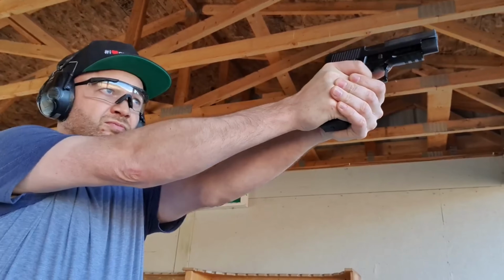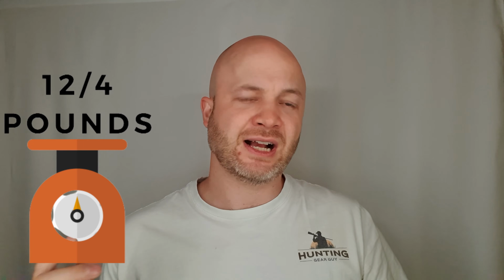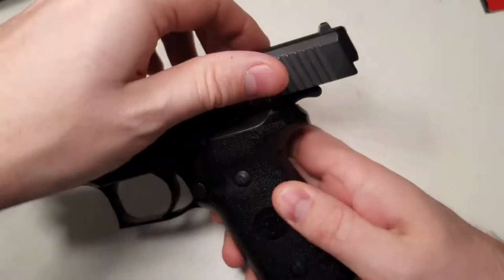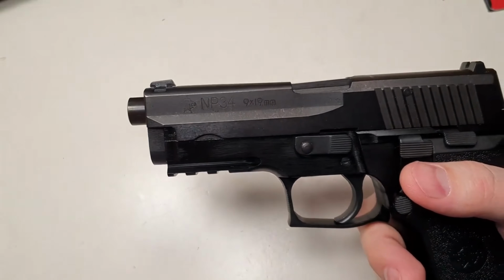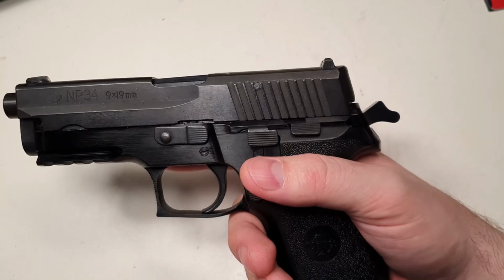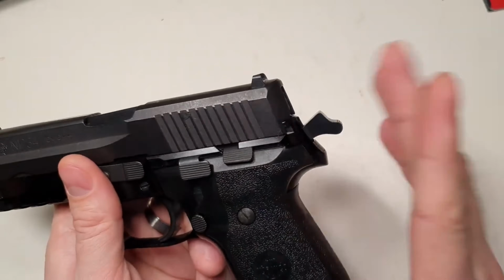When you pull the trigger on one of these things fresh out of the box, the double action on them is very heavy. The double action on mine, I measured right around 12 pounds. So it's got a pretty long, hard double action trigger pull on it. But after that, you're treated to a 4-pound single action trigger pull because it's going to cycle and it's going to be fine after that. So the single action is actually pretty nice.